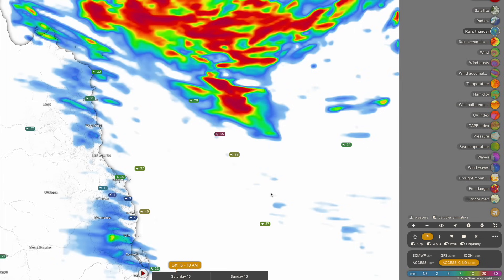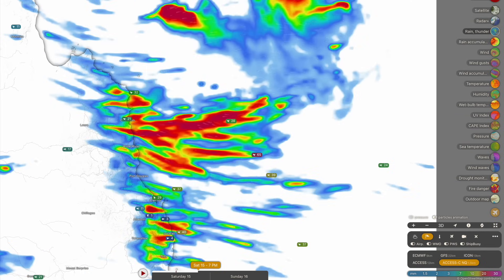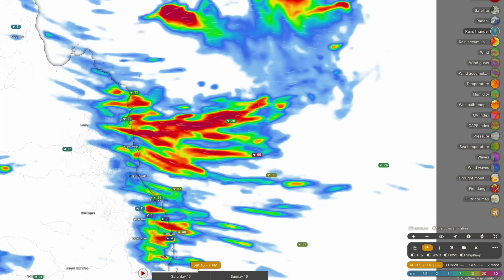Let's jump back to those forecast models and see what is expected over the next couple of hours and into tomorrow. Right now, not too much in the way of significant rainfall currently occurring. That rainfall will pick up quite quickly later on this afternoon and into this evening. By around seven o'clock, heavy showers are expected into the southern and northern extremities of the Cassowary Coast, between Tully up to the Yarrabah Peninsula, and heavy falls also extending into the Daintree rainforest area along the far north Queensland coastline.